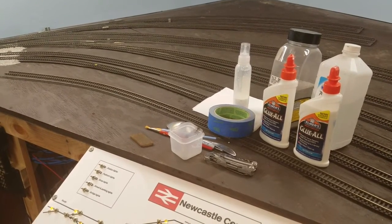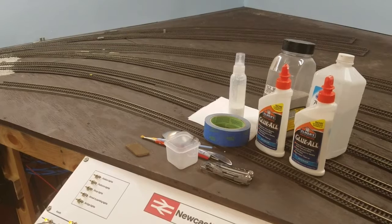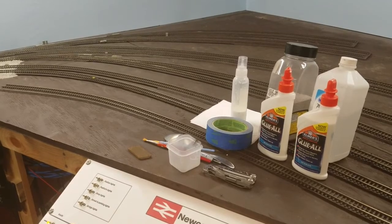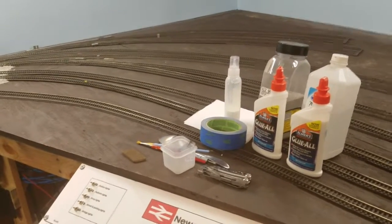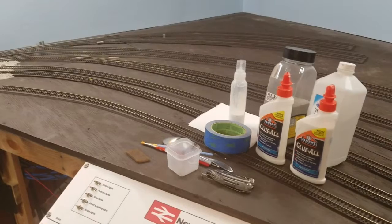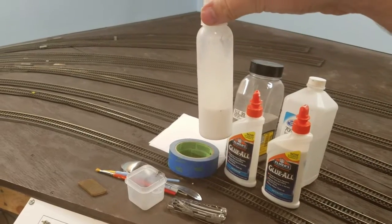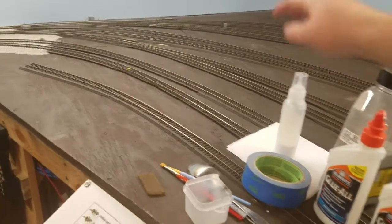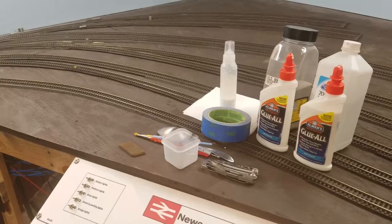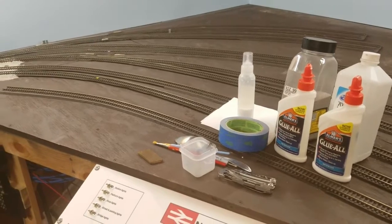I had looked at doing Metcalf, and there's a couple of other different manufacturers that do the same kind of thing, but the card platforms, to me, even with putting on multiple coats of matte varnish on the outside and on the inside and underside, there is still that danger that, because essentially you end up spraying with water. So once you got the ballast down and in place, you then spray it to make it all wet, and then what you end up doing is putting on a mix of PVA glue and water. So that's a 50-50 mix of PVA glue and water with then just a little bit of alcohol, and we'll get into why alcohol in an upcoming clip. But that's essentially a lot of liquid that's going to be around a lot of card. So even now, I find that the matte varnish has been working very well in terms of moisture.